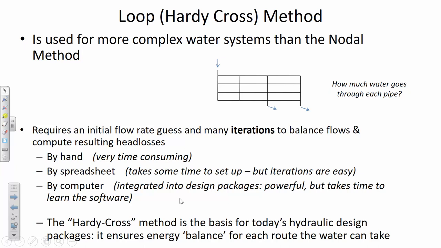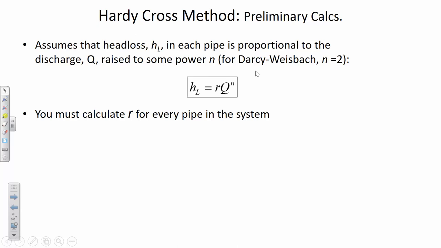What it's solving for is two things. It's solving to make sure that you have the same head loss regardless of route, and it's also making sure that at each junction flow in and flow out are equal. Okay, so the R value is an indicator of flow resistance. And the head loss is R times Q to the power of N. Remember, we can estimate the head loss not only by Darcy-Weisbach, but there's also the Hazen-Williams equation. So the exponent for Hazen-Williams, I think, is 1.85. But we won't actually use Hazen-Williams. We're going to go full bore, maximum accuracy, and use the Darcy-Weisbach equation for our resistance.